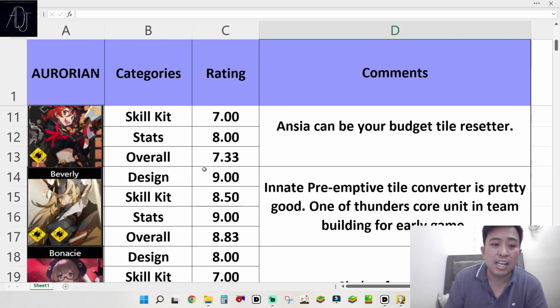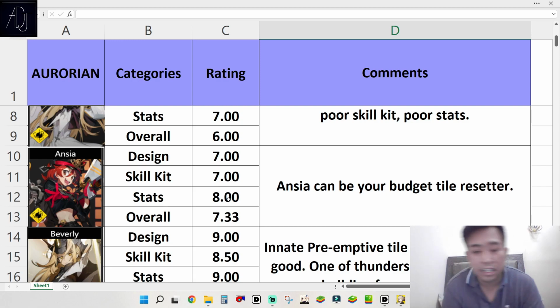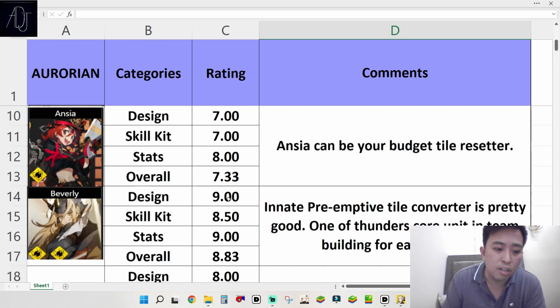Next, we have Ansha. Ansha can be your budget tile resetter, because tile resetters are somewhat a pseudo tile converter, but it is still RNG dependent. So there you go. She's cute, but not really waifuable.